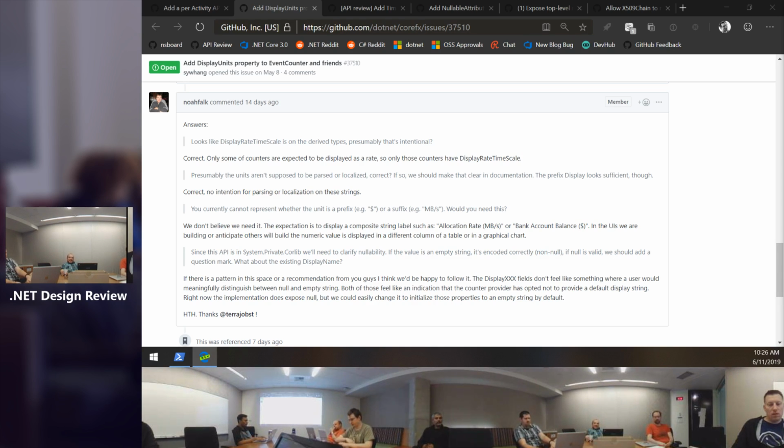The question has been asked today. Certainly the way we're using it in our UI tool, we have no capability of providing an alternate label. So if it's empty string, then you just get empty string. I see in the field an indication has opted not to provide a default display.